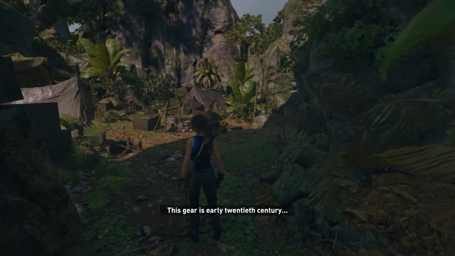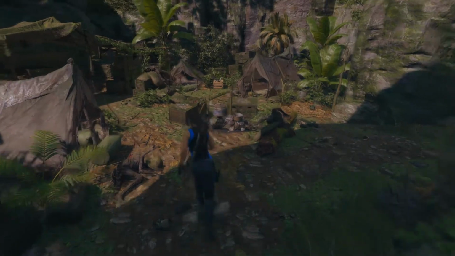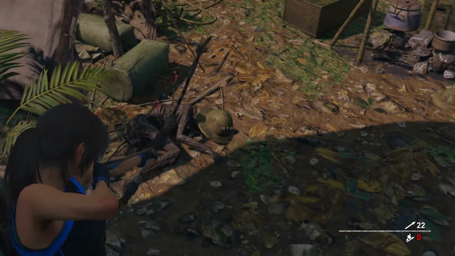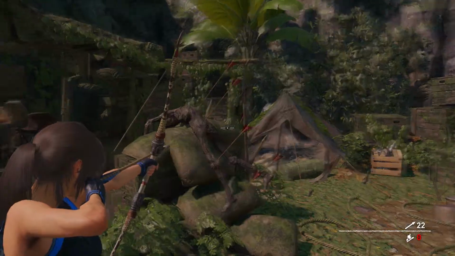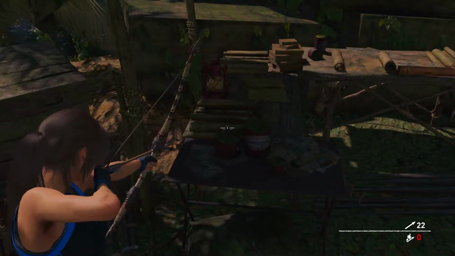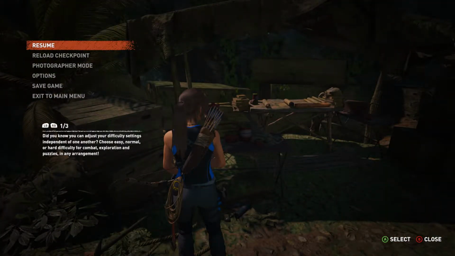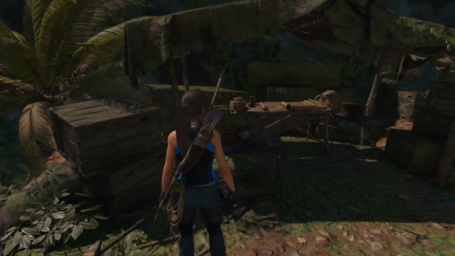This gear is early 20th century. Huh. These guys got ruined by some arrows. Especially this guy. I mean, this guy got an arrow to the side and another arrow. But this guy... not a good day to be this guy. What is that? Albumin powder? Okay, hold on. What is albumin powder? Egg white is the common name for the clear liquid contained within egg, also called the albumin. The more you know.